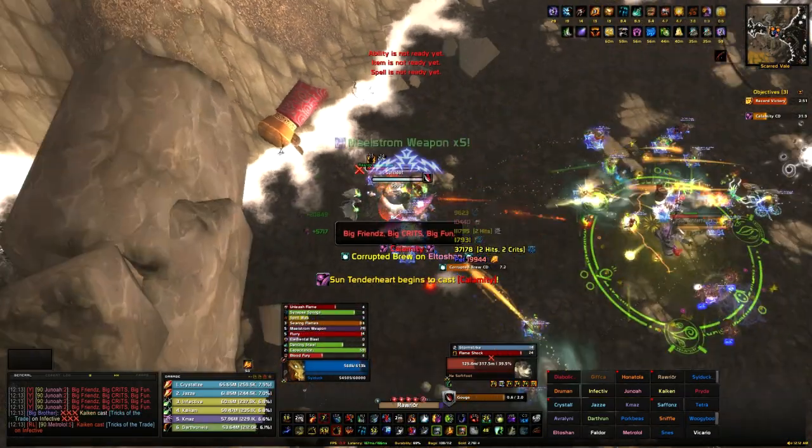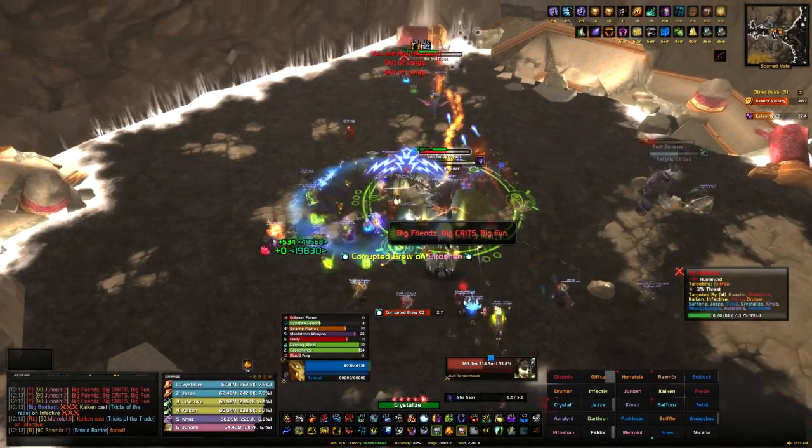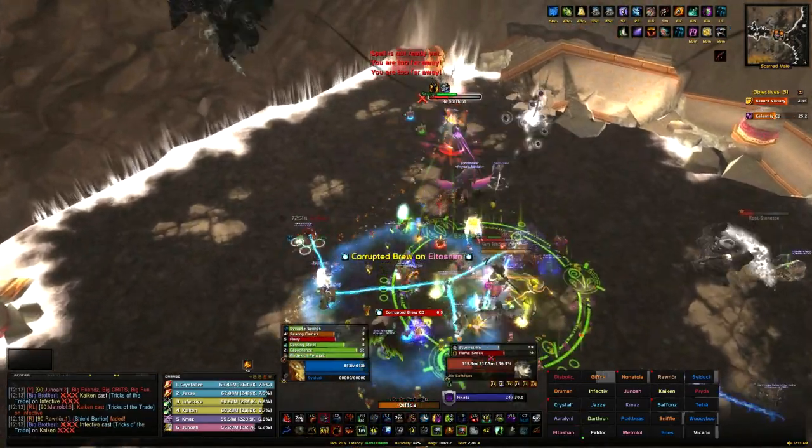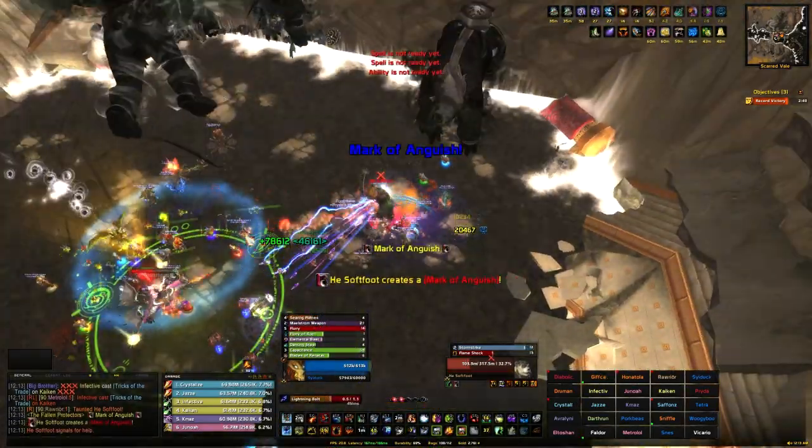They'll all have individual mechanics, and I recommend one tank picks up Sorrow and Misery, the one that was tanking Rook, and then the other tank should pick up Gloom, as Gloom doesn't really do anything to the tank apart from small melee damage.